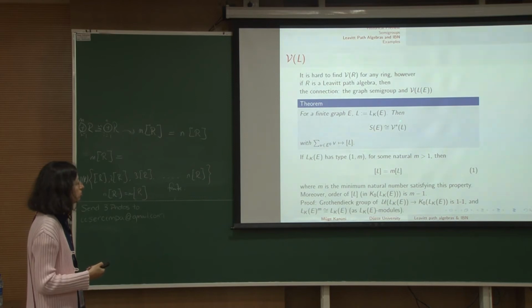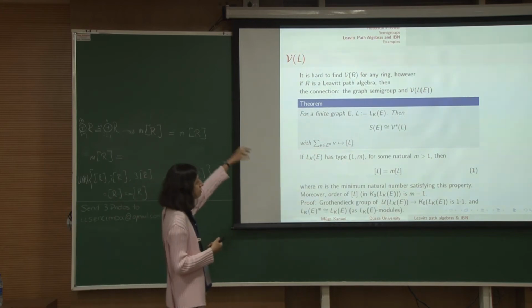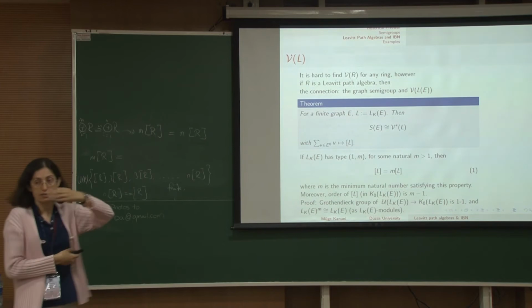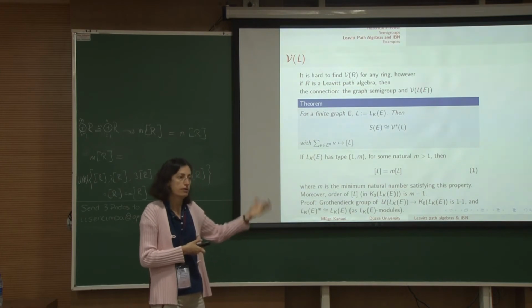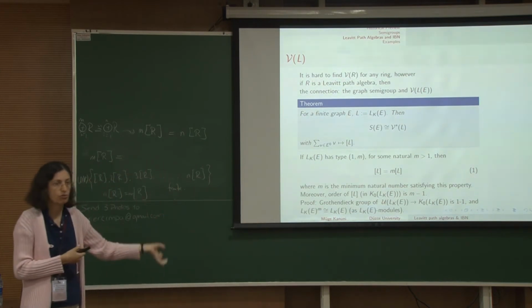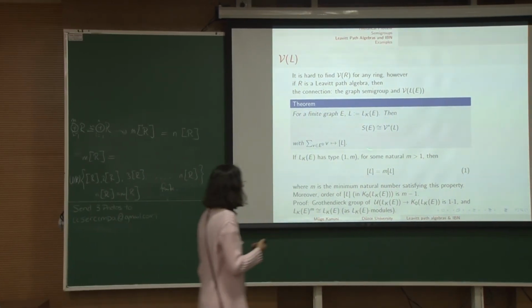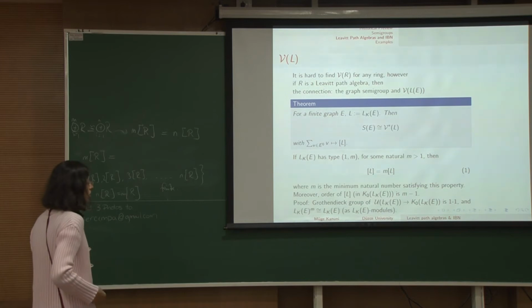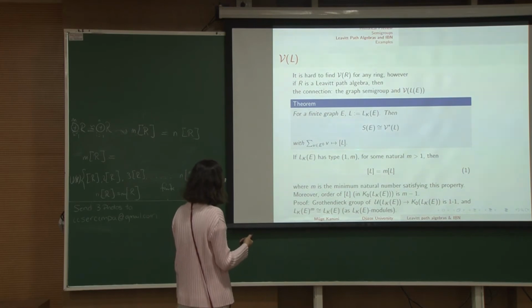So you will see this theorem again. Okay? And Professor Pereira might be using this in a more general setting. The theorem also holds for separated Leavitt path algebras. It is also valid for more generalized Leavitt path algebras: whole Leavitt path algebras, Leavitt cone path algebras, whole Leavitt path algebras on separated graphs. A similar result holds, which actually helps us to be able to calculate the IBN type of it. This is a very complicated thing.